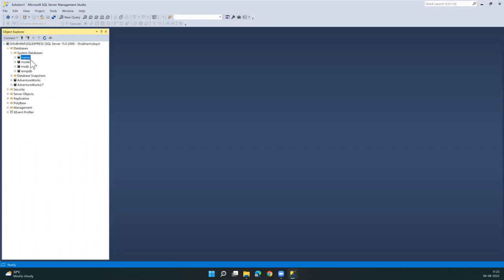This is our master database, which will have all our execution logs and everything, whatever XYZ activity we are doing on this server with respect to any database. That master database will store that. TempDB will store all of our intermediate tables, the common table expressions that we are writing.